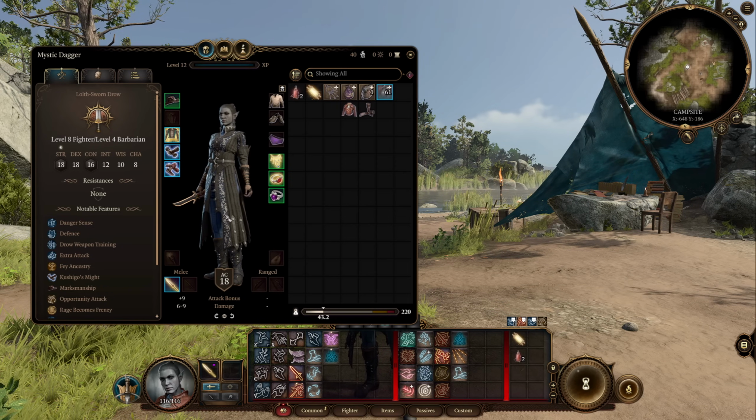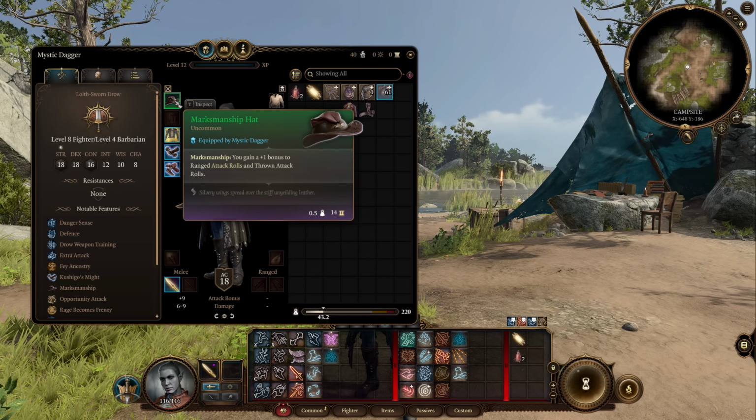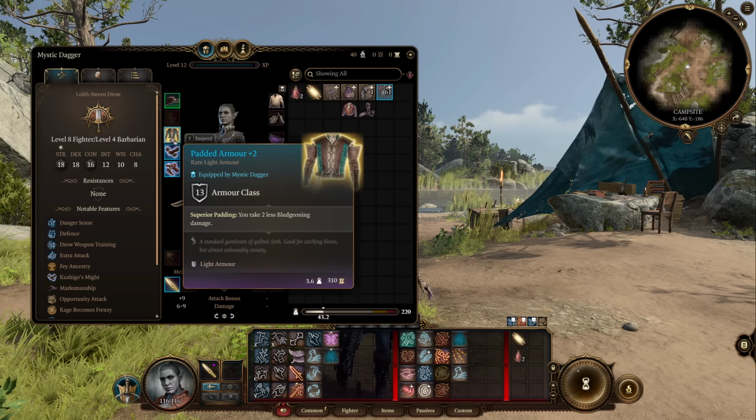I like that pose. Let's get into the equipment. First off, the Marksmanship Hat. You get a +1 bonus to ranged attack rolls and thrown attack rolls, meaning our thrown attack rolls are more likely to land. We also have the Padded Armor +2.